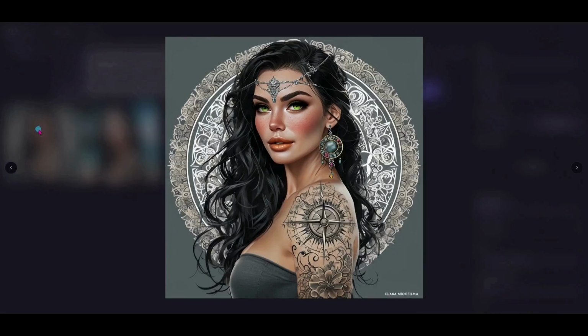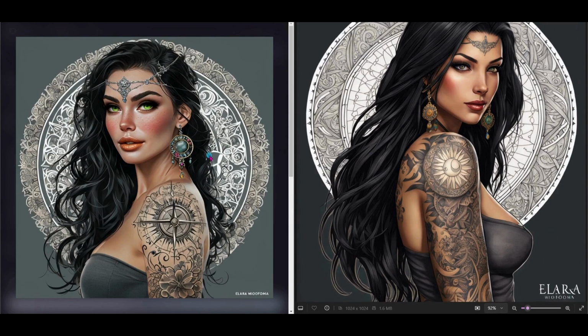Okay, so here we go. You can see that it did create that focal point of the tattoo on her shoulder. It has more of an illustrated look to the actual design versus the photorealism. It actually even put in the artist signature with the name of the woman that I had put in to create the character. So looking at these two side by side, you can see just how far along it's really come now that we're at version 3.